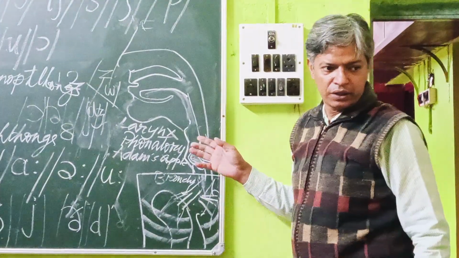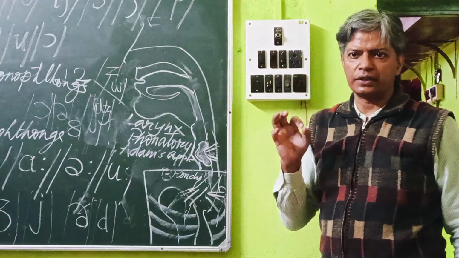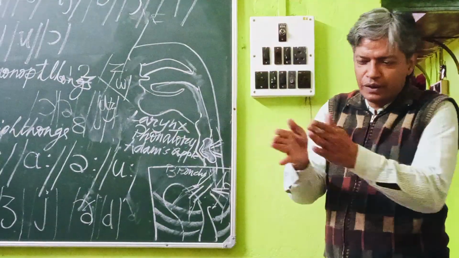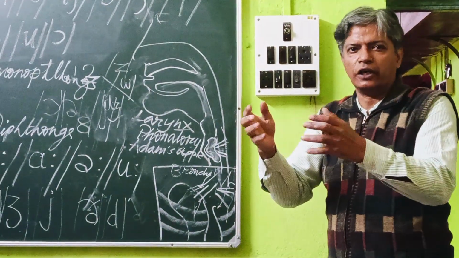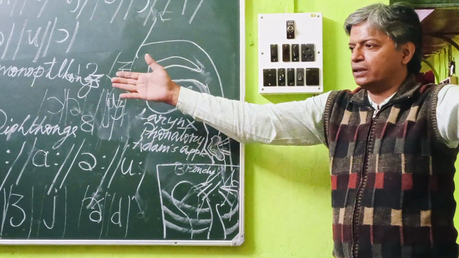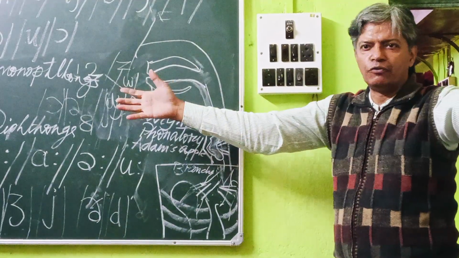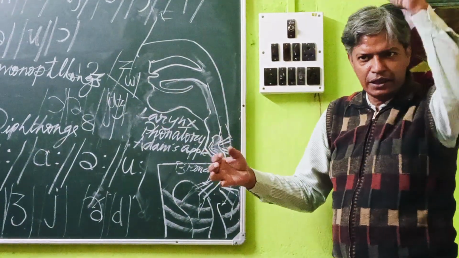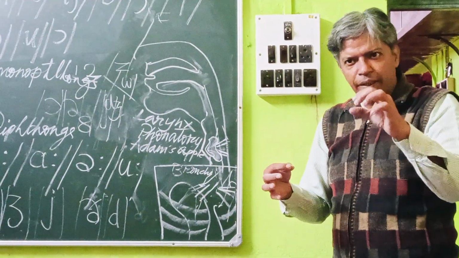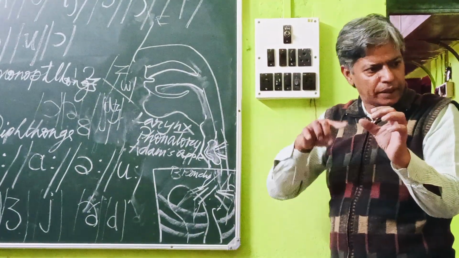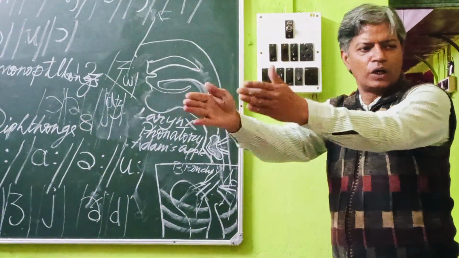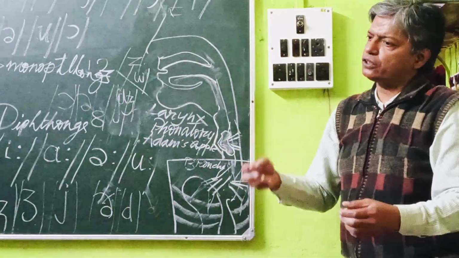The third function of the vocal cords is to determine the pitch of the sound. If the voice is low... see, I have raised my pitch. The frequency of the vocal cord has increased. If I say something, I have just raised it. The vocal cords are moving slowly. So baritone increases when the vocal cords move in a very slow manner. And when I lower the sound, the frequency of the vibration of the vocal cord determines the pitch of the sound. Again I repeat, the frequency by which the vocal cords vibrate determines the pitch of the sound.